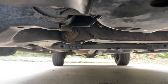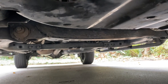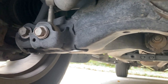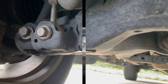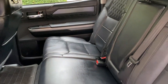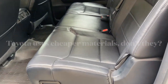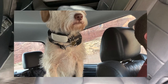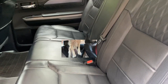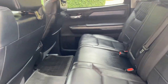I've seen videos of domestic trucks with quite a bit of rust underneath, but there's really nothing to speak of under this vehicle. Moving to interior wear: the backseat doesn't have a whole lot of regular passengers. It does have my dogs occasionally when we travel, but we put a liner down that keeps them directly off the seat, and that seems to help quite a bit. No real significant wear back there.